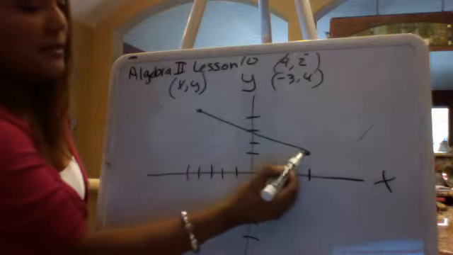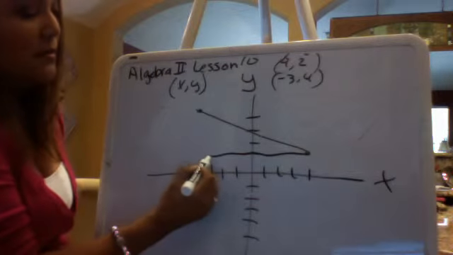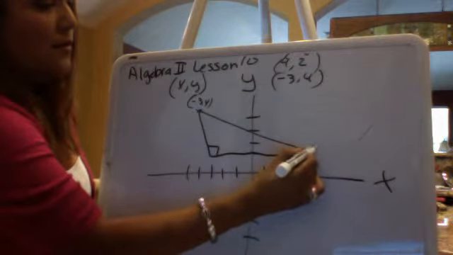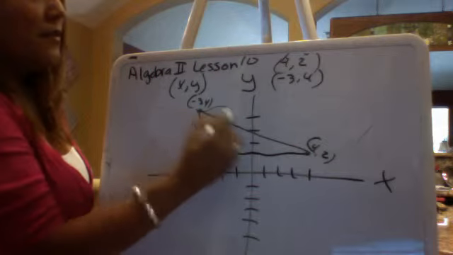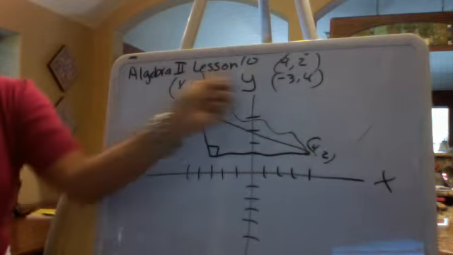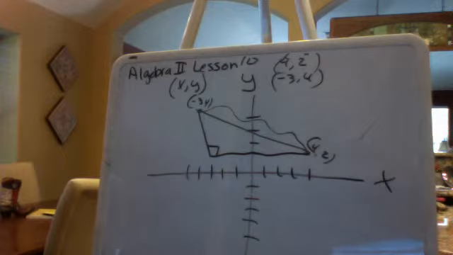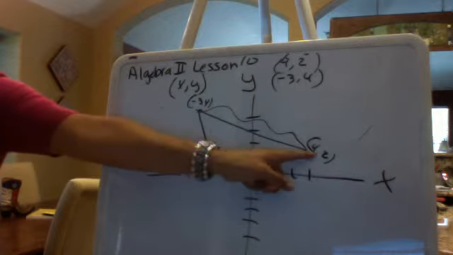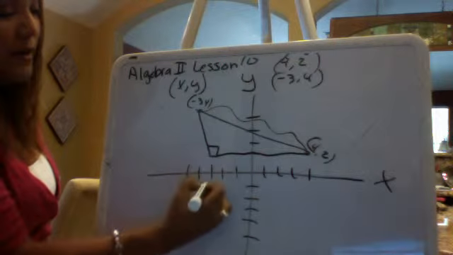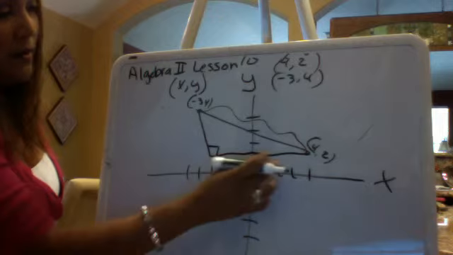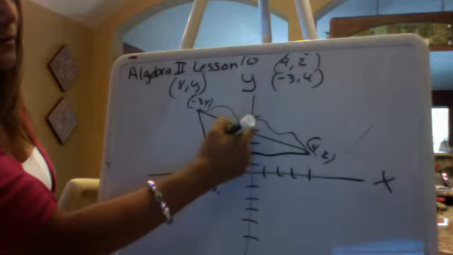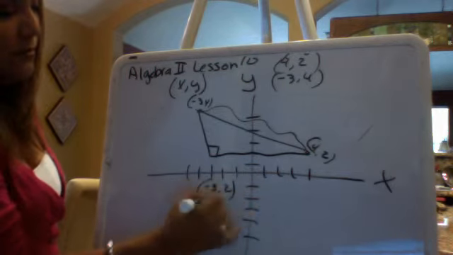But let's make this into a triangle. Let's bring this straight across. So this is (-3, 4), and this is (4, 2). So they want the distance of this line right here. They want the distance between those coordinates, yes? So you can make your right triangle go up this way, down that way. It's up to you. Make a right triangle out of this line. This right here is going to be (-3, 2).